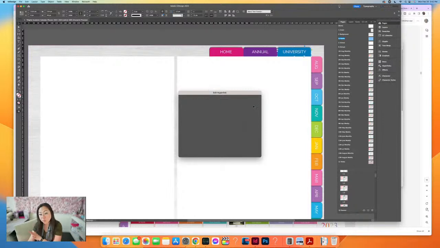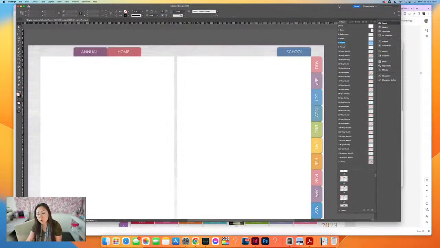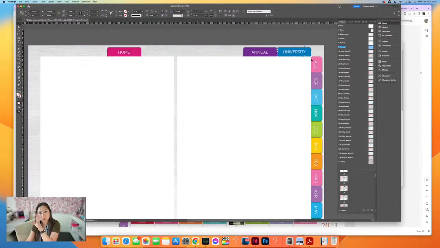So what we want to do, let's cancel out of there, is after we make changes to the text, like now it says university instead of school, we're going to copy this and we're going to go to every single page. I'm going to delete this and I'm going to paste that. Whoops. I'm going to paste this instead, paste in place right there. So now this one says university. Now, the only thing, so that's one option. I can just keep going through this document and deleting this and then pasting this over and over and over again through each parent page.